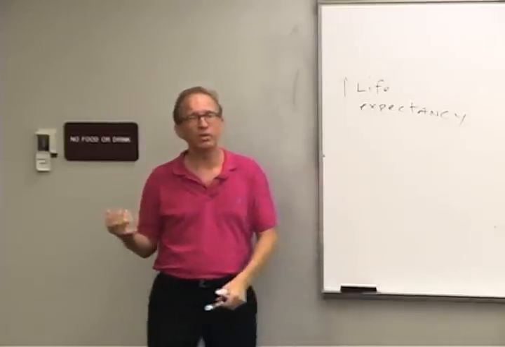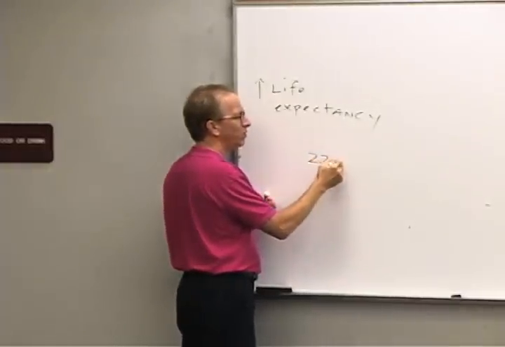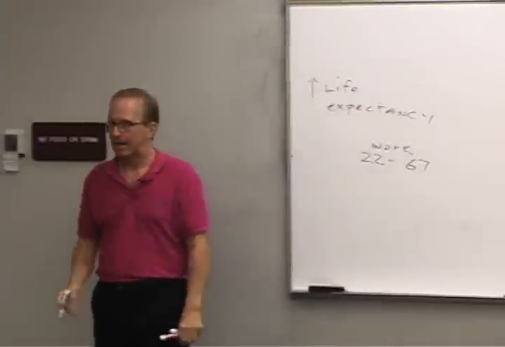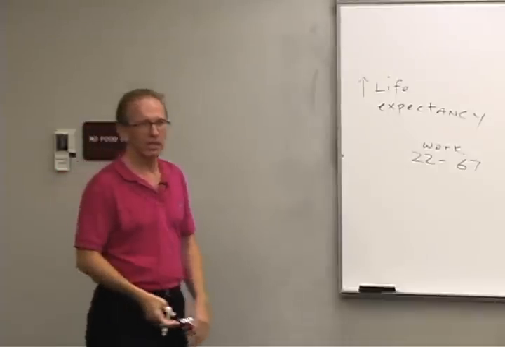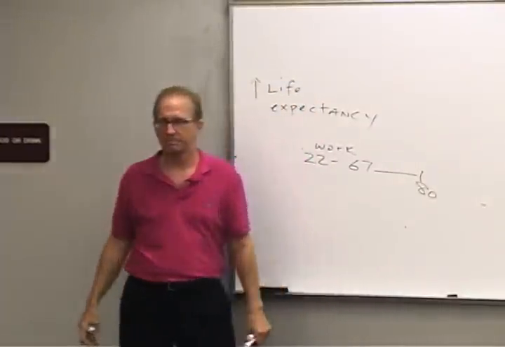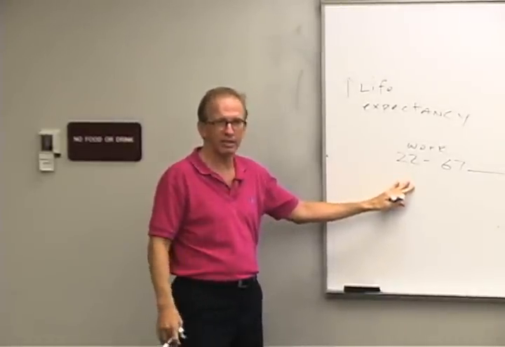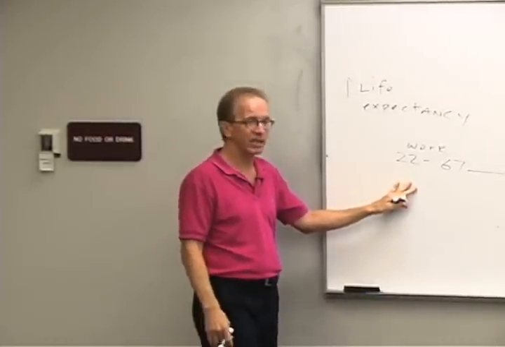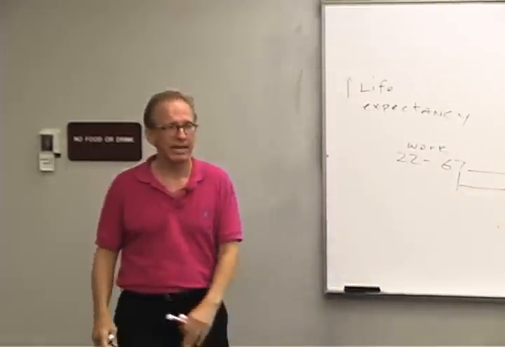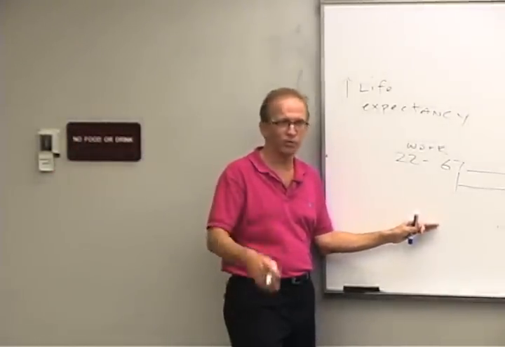then what would people say? They would say, I was going to work, let's say from age 22 to 67, and save something and then spend that until I die. And I don't know when you die, age 80. So I got 45 years to work and save whatever I can during that period, and 13 years to spend it. On average. Some people are going to die earlier, some later. You think you live to be 80? Yeah. Not every single person, but yeah.